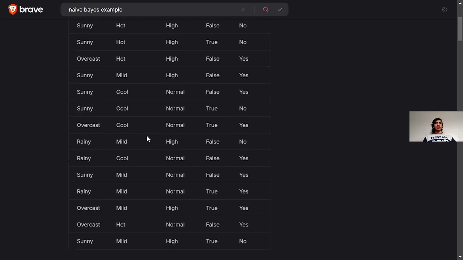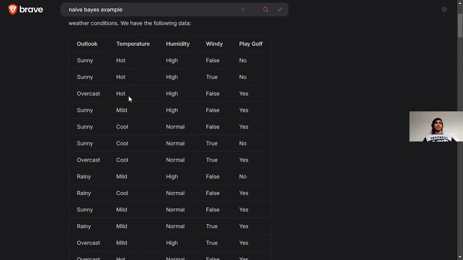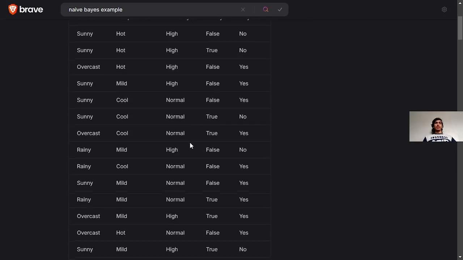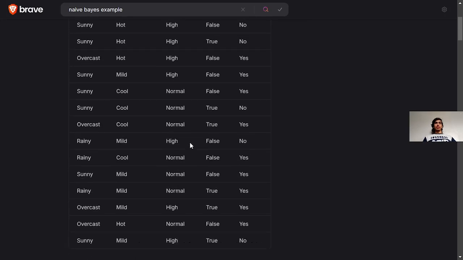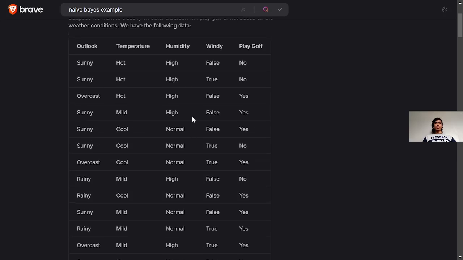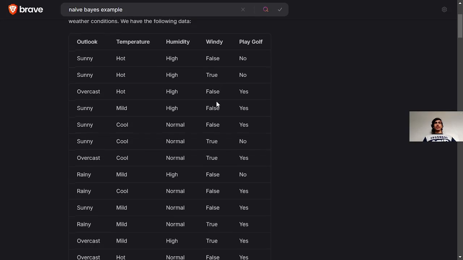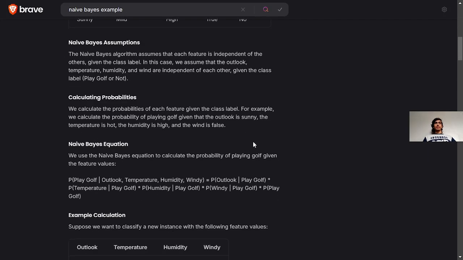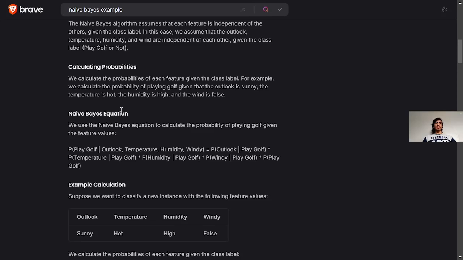Temperature has three values: hot, mild, and cold. Humidity has two classes: high and normal. And windy is a condition, so it is true or false. Similarly for play golf. Here are the Naive Bayes assumptions and calculating probabilities.